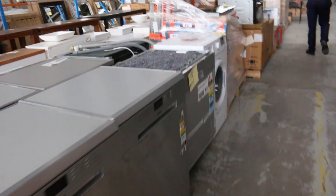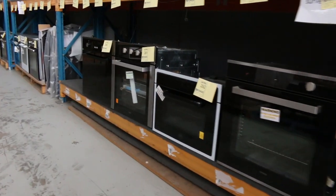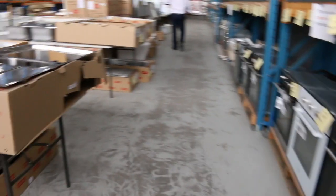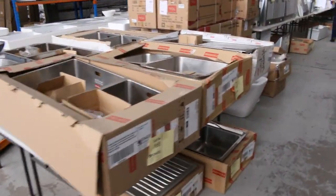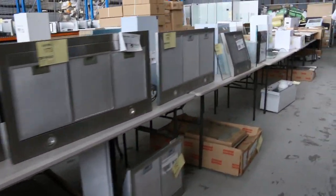We've got plenty of ovens in as well — beautiful looking ovens. You can see heaps of wall or underbench ovens there. Loads of sinks. Over the back I can see mountains of range hoods. So check out the catalogue, or you can click on the website and hit 'view items' and it will run you through all the different bits and pieces. Beautiful sinks here as well — mountains of nice gear.